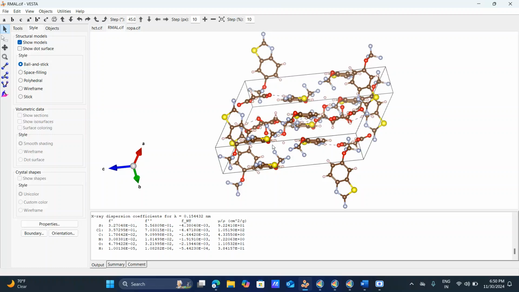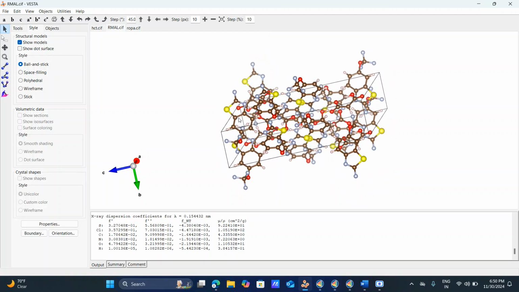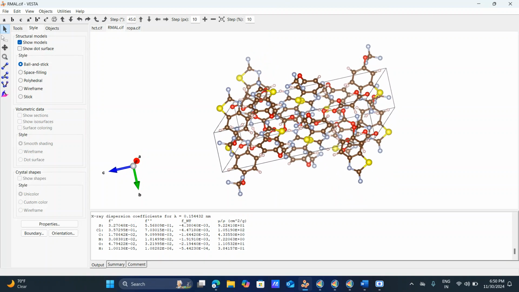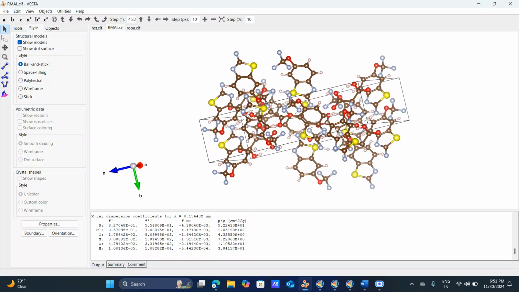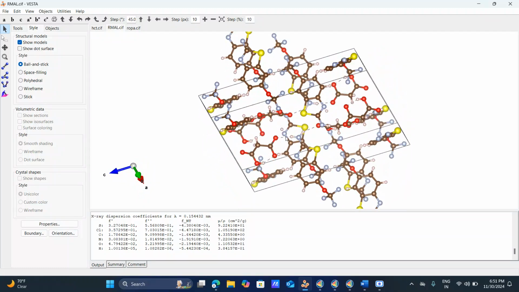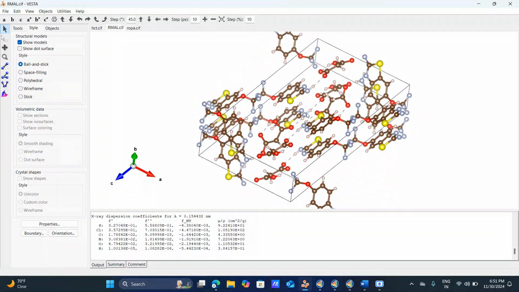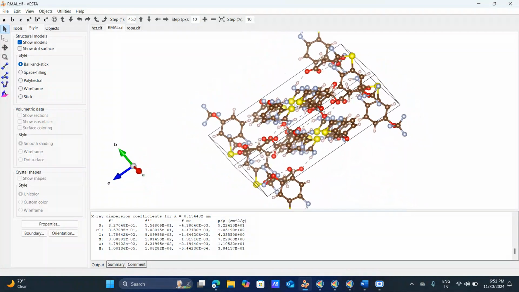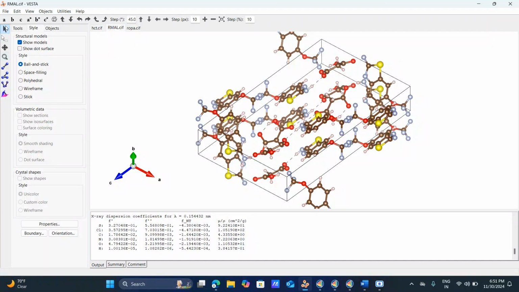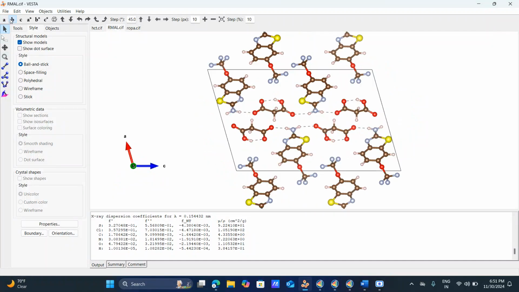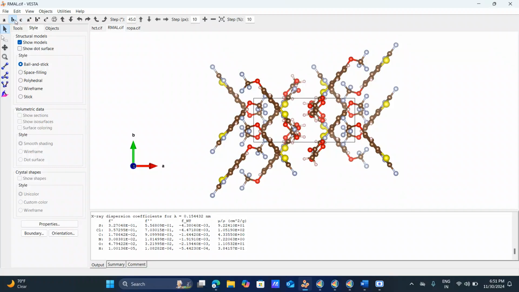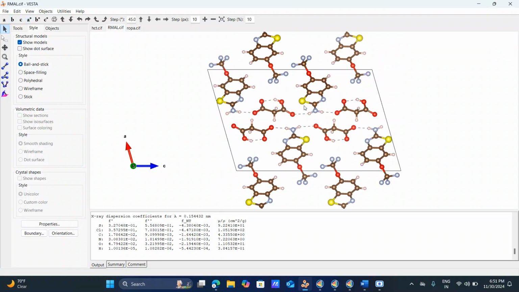So over the Vesta, you can see carbon atoms, planar rings, then nitrogen and sulfurs are there, and you can also see the hydrogen bonding here. You can see the oxygen and the hydrogen are making bonds here. This is an intermolecular hydrogen bonding that is happening here. Similarly, you can observe it from the three different axes too: A, B, and C. Here B is more clear. You can observe the clearer carbon ring, and the hydrogen bonding between the hydrogen and oxygen is observed here.